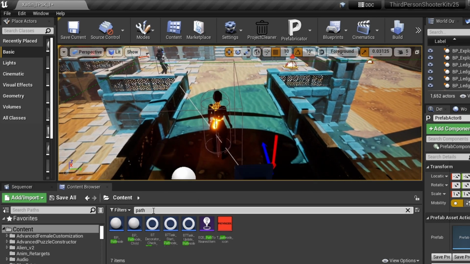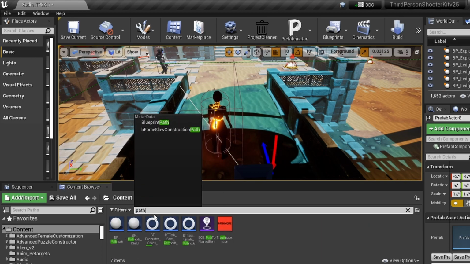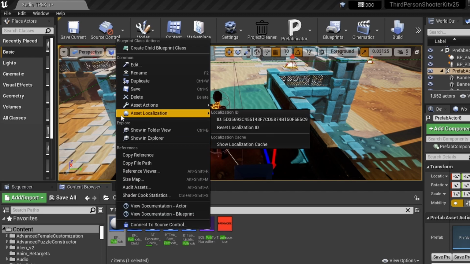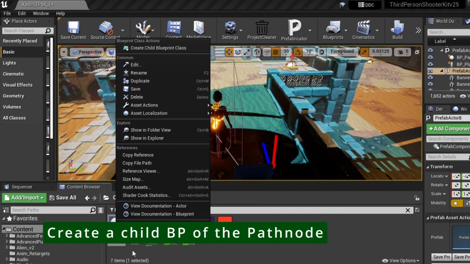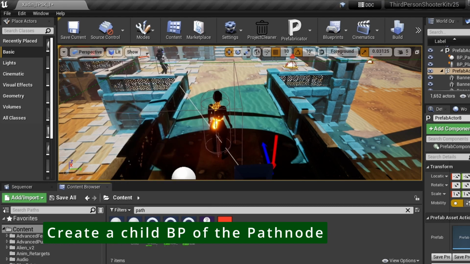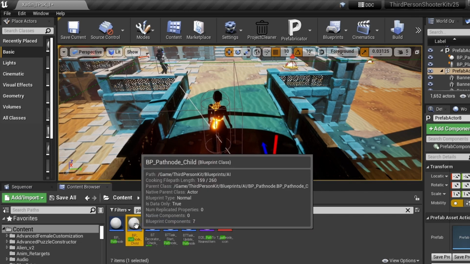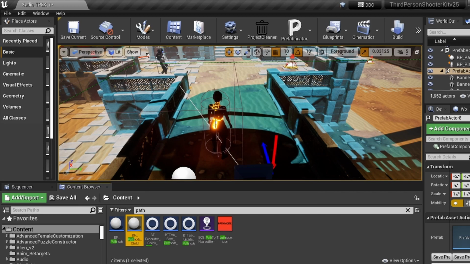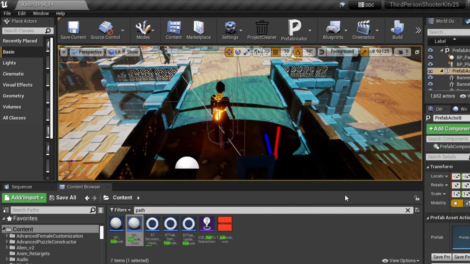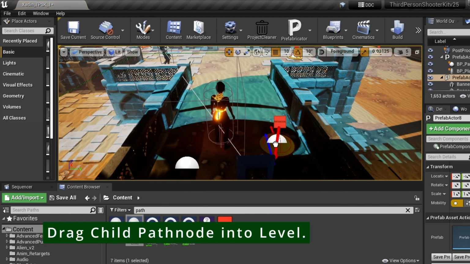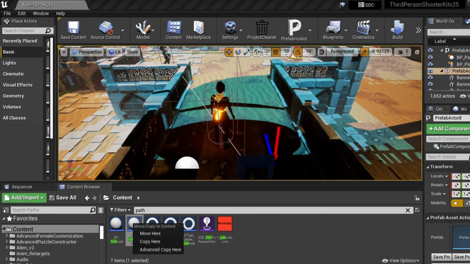Then once you do that, you want to go to your content browser like I did here and type path, P-A-T-H, and then you want to right click on the path node and create a child of that path node class. I did that because this just makes it easier for me to recognize that anytime I'm messing around with this, it's going to be the child path node. I won't use it for anything but this following. So once I do this, you want to drag that in, and you can see there, I'm not going to leave this one in because I already have one, but then you position it where you want and let it go, okay?